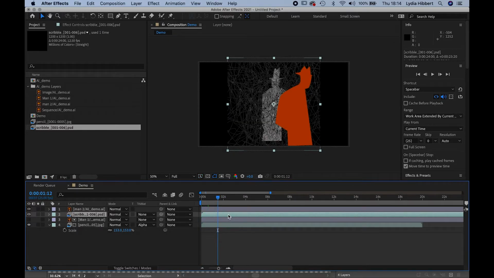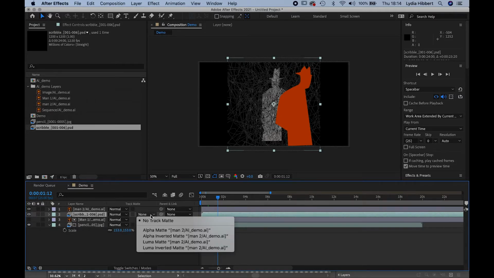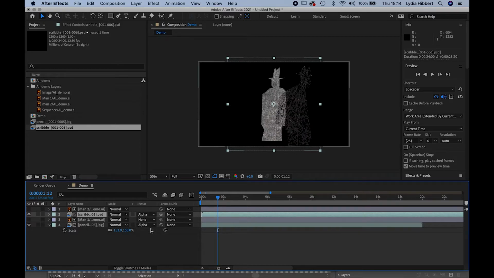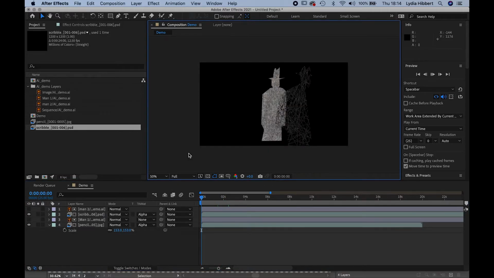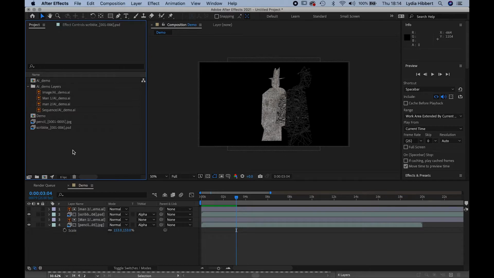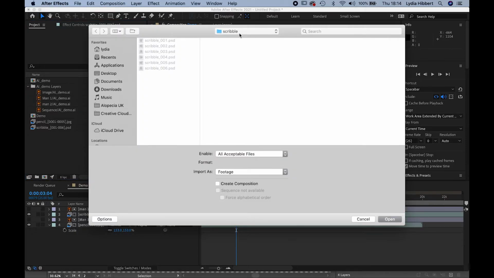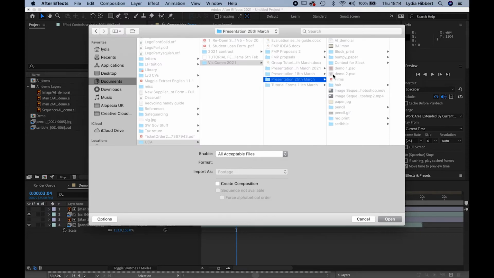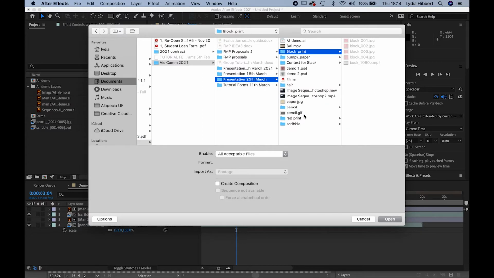So that's our second texture. Now I'm going to apply that texture to our second man. So here, go to Alpha Matte, and there we go. We've got this. Ooh, this is quite moody now. Okay, so we've got this texture and this sort of scribbly texture in the foreground. So I'm going to make a background for this. You probably wouldn't want this much going on in one file, but I'm sort of making a point about working with image sequences and how flexible it is.